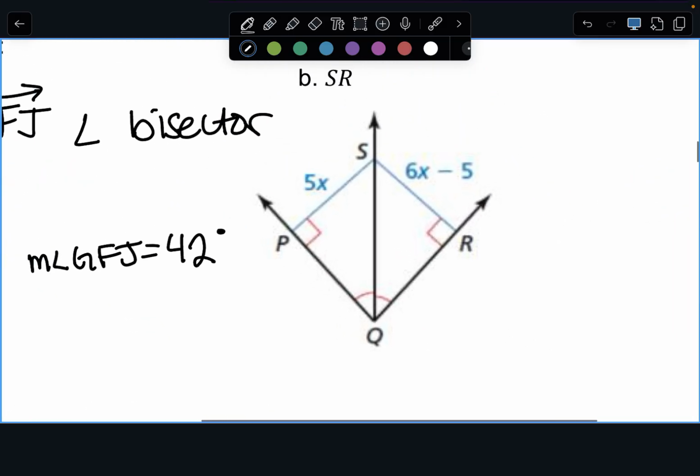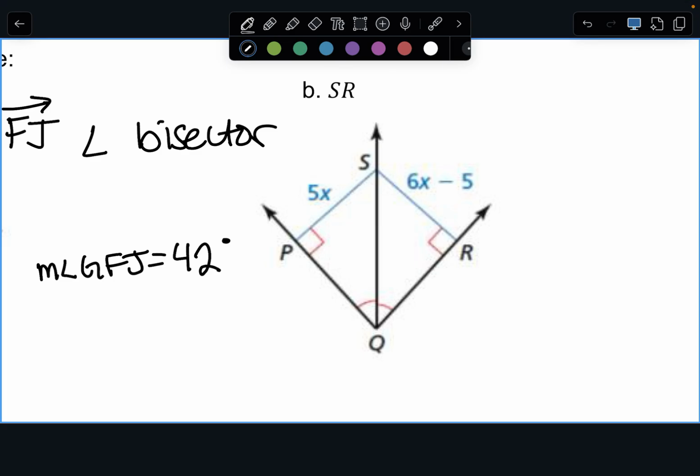Okay. This one, again, we have to figure out, do we have a perpendicular bisector or an angle bisector? What do we think for SQ here? Is it going through an angle or is it going through a segment? What's PQR? Is this an angle or a segment? It's an angle. So SQ is cutting that angle in half. Here's my two congruent angles, those two pink angles. So SQ is an angle bisector. And now we can use the theorems.